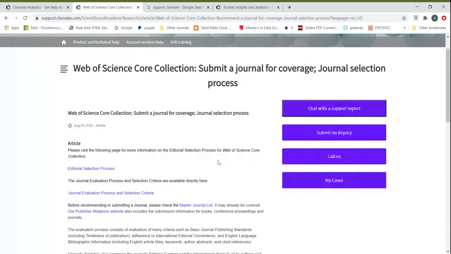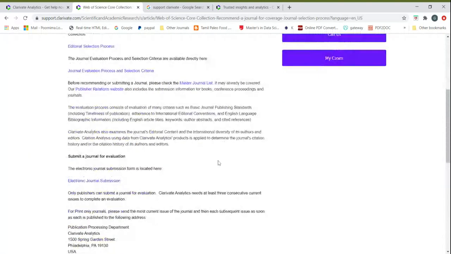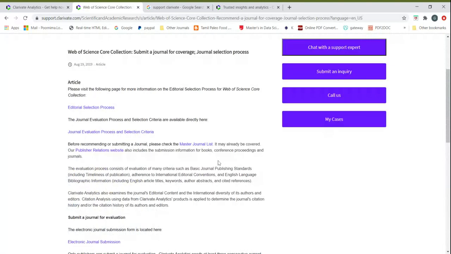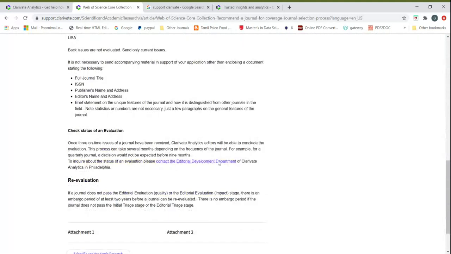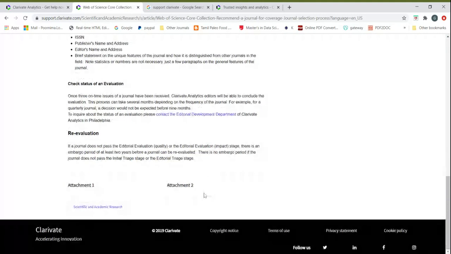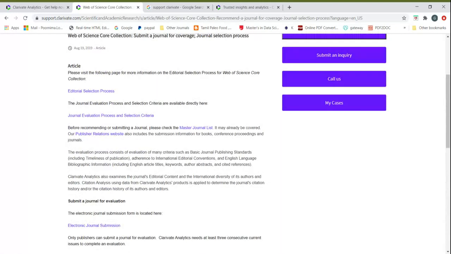So if you see, they clearly give a brief discussion with descriptions about how to index a new journal, whether electronic or a book, and they talk about conference proceedings as well. It's only a brief discussion, so I'm not really going to read all this information, but I will talk at a high level as it is very little. You can go through it once again if you have any questions.